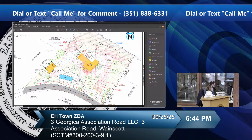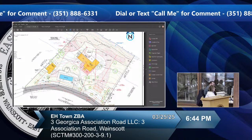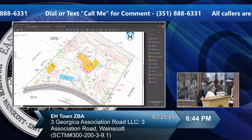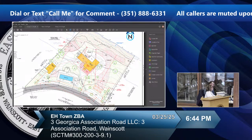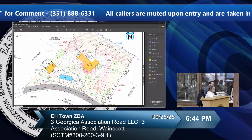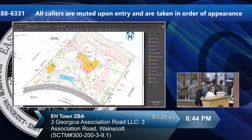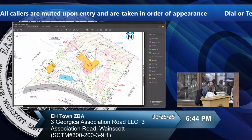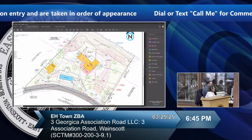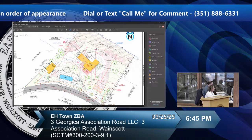So you removed some of that, but on the new survey that we received on March 20th, the clearing actually is higher than it was on the prior survey. Is that because of the moving around that you're talking about? It may be, I'll have to take a look at that. It wasn't the intent to make it smaller. We can certainly add more if we need to. It shows not a lot, like 72 square feet higher. Yeah, that's definitely a function of the movement from one side of the property to the other.